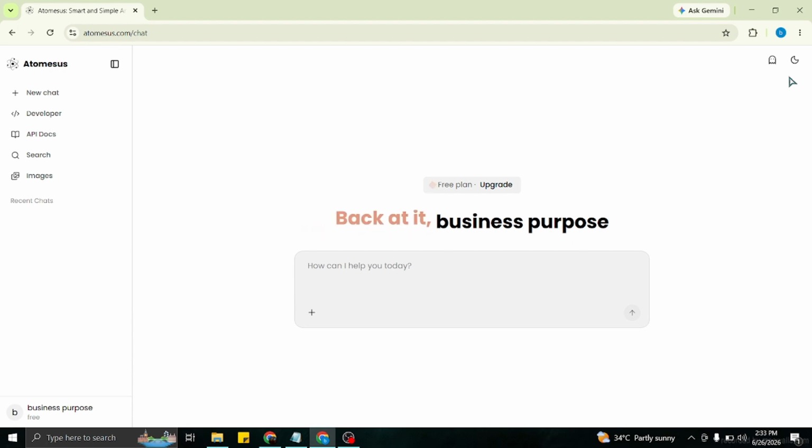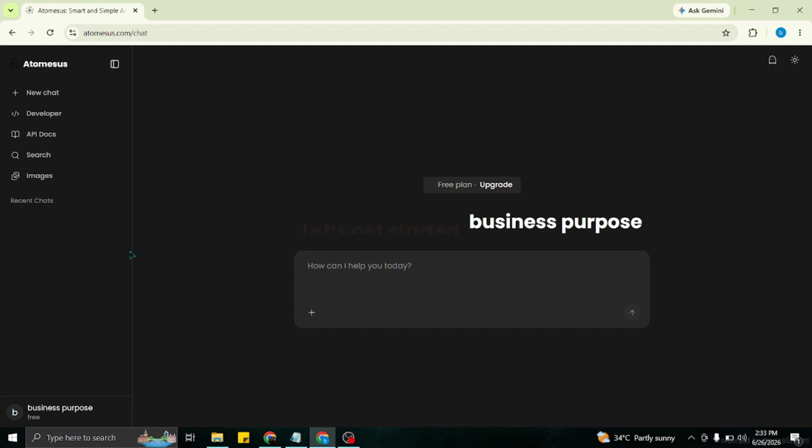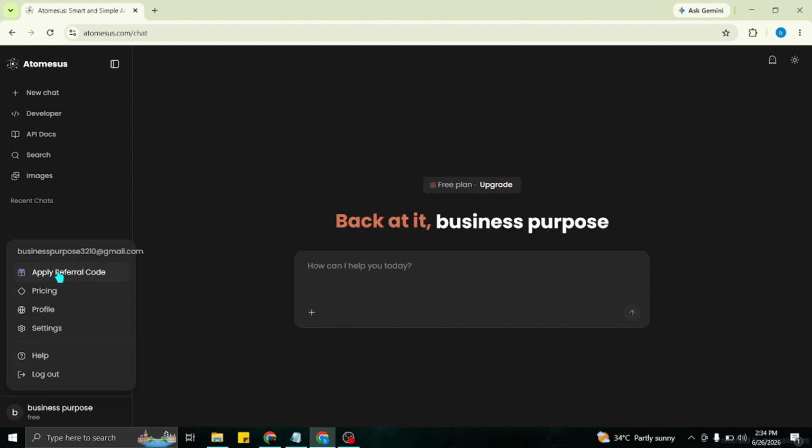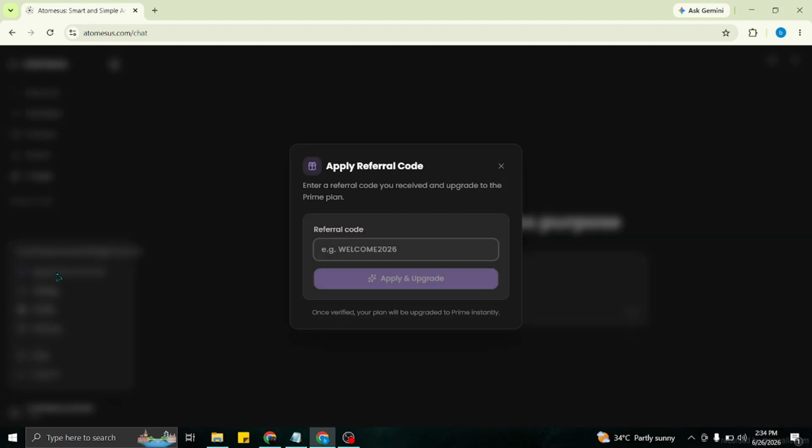So for now I am getting into dark mode, so click on this and you can see this, I have successfully enabled dark mode of my screen. So as you can see this is showing free version. So how you can upgrade this? So to upgrade this you have to click on this, and here you have to write the referral code. So apply this referral code in this here, click on apply and upgrade.